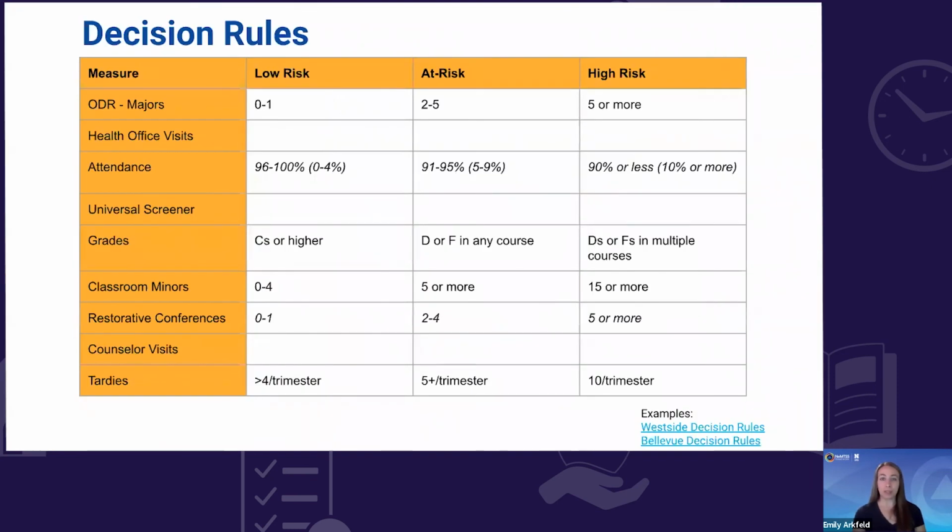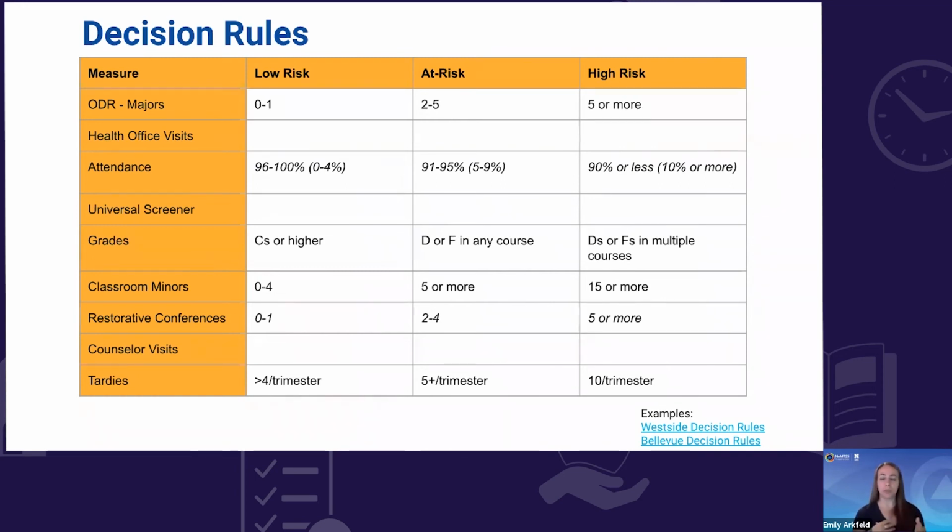And in doing that, we need to make sure that we have decision rules in place for what to do with all that data that we collect. On the screen is a very generic example of what you might include in your decision rules. Remember that your decision rules are built off of your data of what is going on across your school or district. So like Mackenzie said, if your school or district has recently experienced a flood or some other crisis, your data is going to look different for the needs of your student. And so making sure your decision rules are reflecting that.